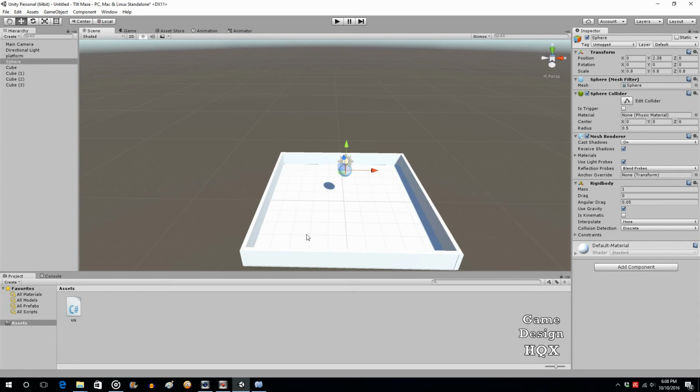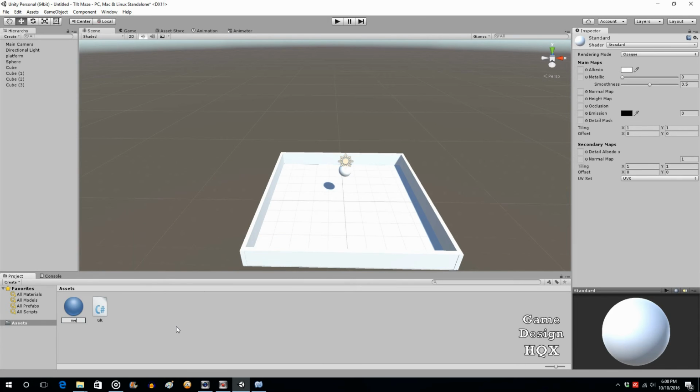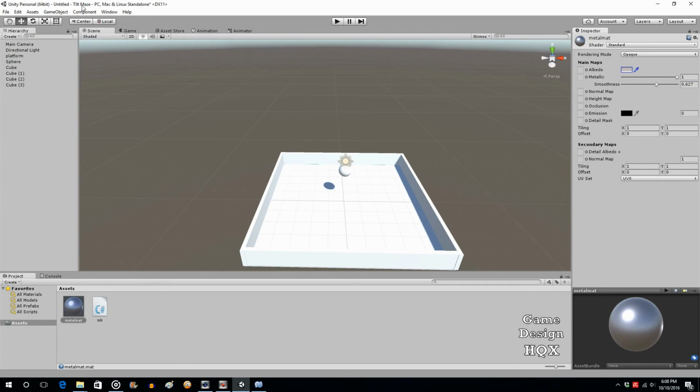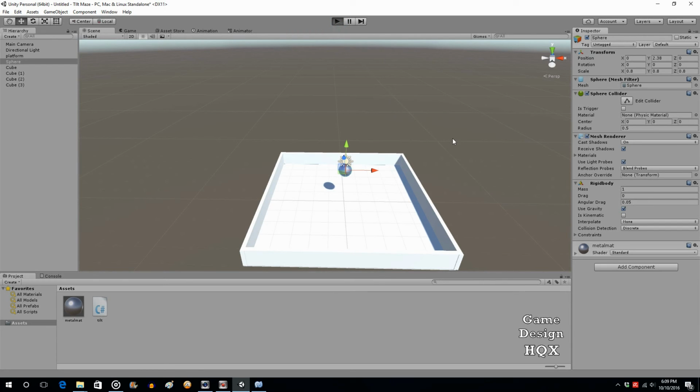So let's add a new material. This is the default material. So right click, create material, and we'll call this metal matte for metal material. Come up here, go to metallic, increase that there. You can already see how it looks different here. Increase the shininess or smoothness, excuse me, if you want to make this more of a silver color. Okay, now we go to our sphere, drag and drop that to replace the default matte, and suddenly now it doesn't look so bad. Let's run it.